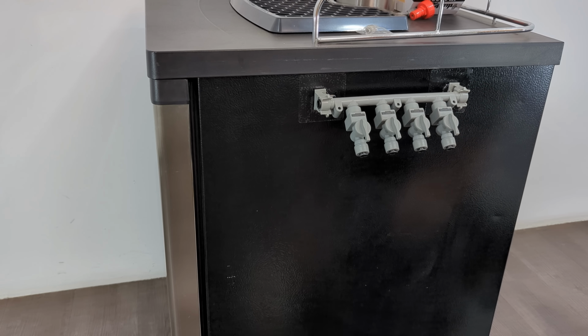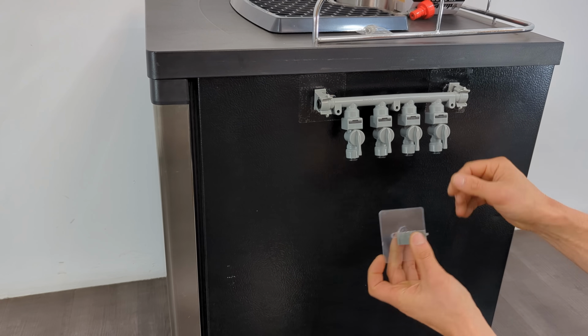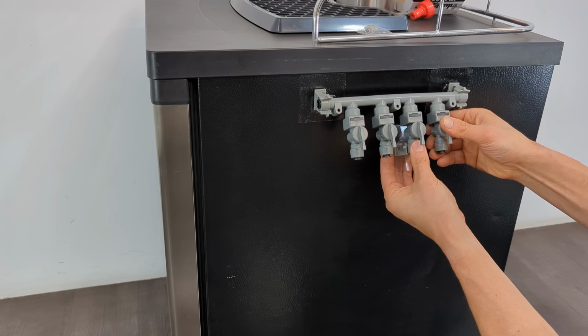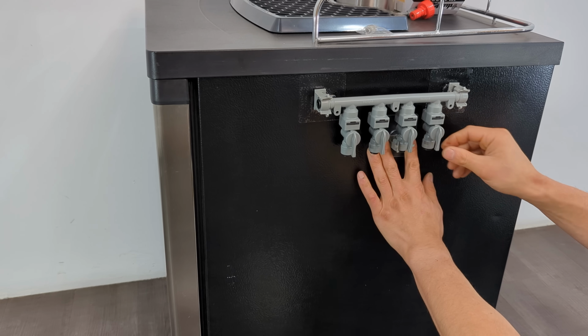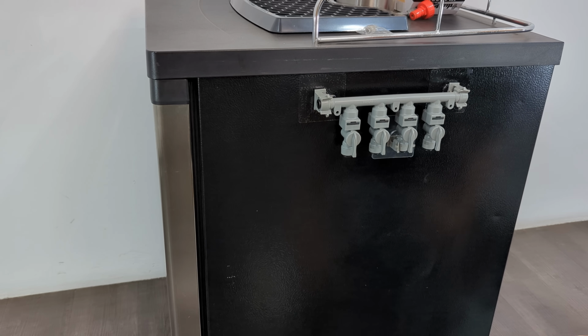Now that can be a positive or a negative, but if that's an issue for you, I would recommend just getting a third adhesive clip and putting it in this orientation. So clip it on like that, and then stick that adhesive to the surface that you're mounting it to. And that way it's fixed in every single orientation.